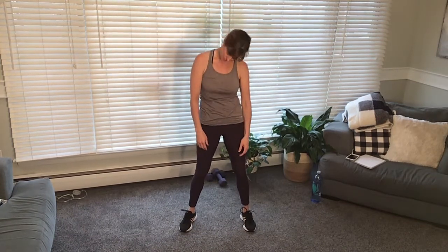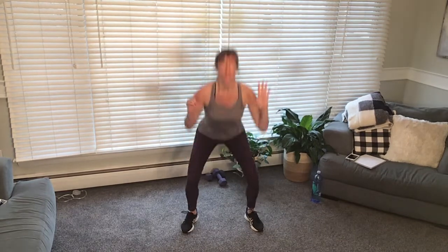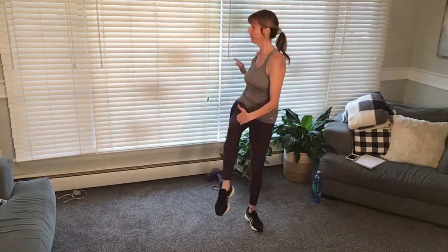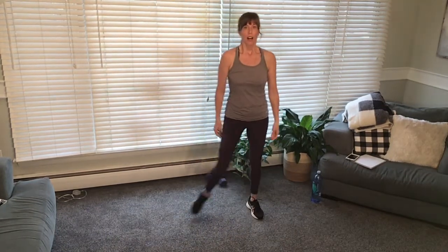Other side — relax your neck, wiggle. We're going to rotate to the left. Down and up. What I love about this is you have a nice squat, you come up, you go from two legs to one, and then you stick your landing — always putting that foot right back where it was. Take your time, abs in, rotate. Even if it's low, that's fine. Your best two are right here — last one. Good work, shake it out. Squat gets the heart rate up a little bit, so you've got to breathe. Step side to side.